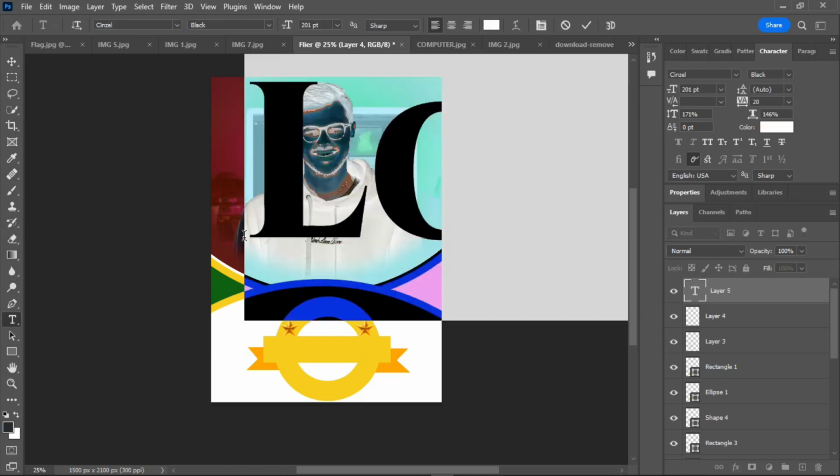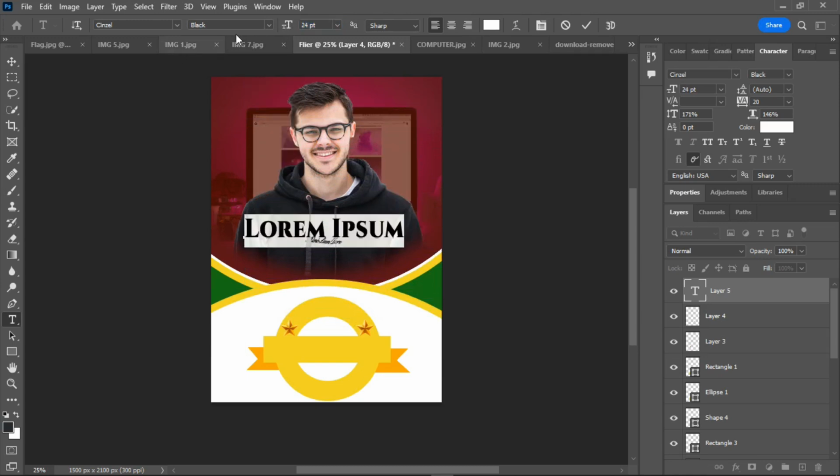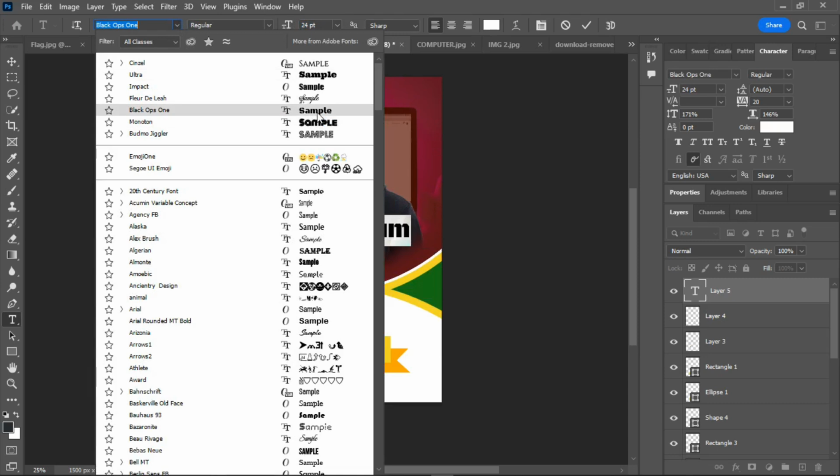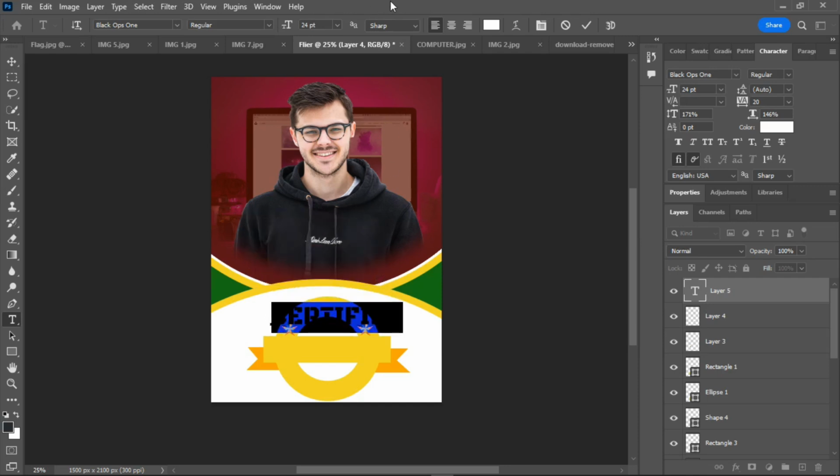Then guys, here let me first of all reduce the size further, and then perhaps let me select another font type. Let me select this one, then let me say certified in caps. Certified, and then guys, what I do here, let me select everything first of all. Then I click on this kind of a curve here at the top to create a wrap text.